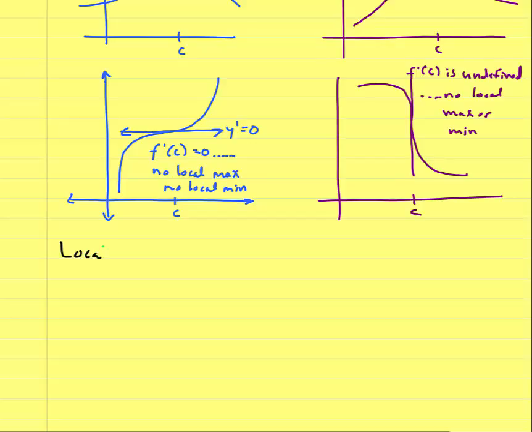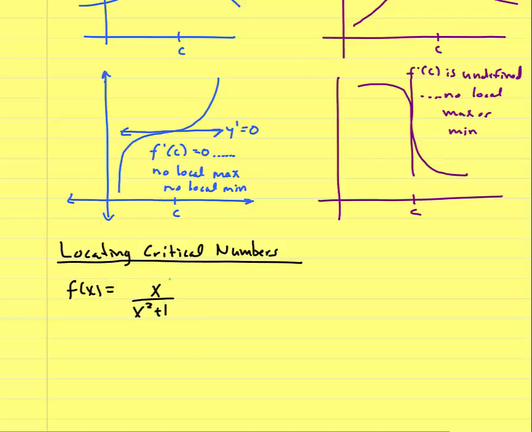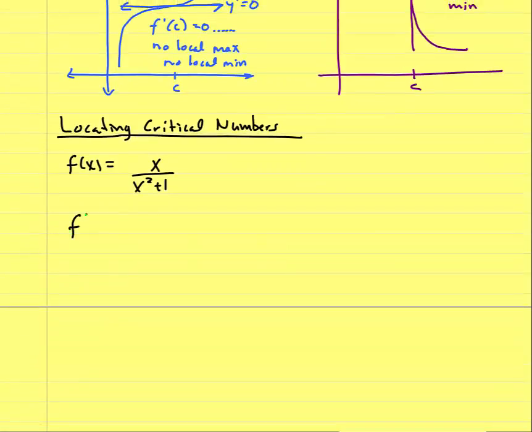So let's go ahead and look at some rules for locating critical points. Now once I find these critical points or critical numbers, you can refer to them either way, then I have to test them to see, okay, is this a max, is it a min, or is it one of these strange cases where I have something important occurring with the derivative but nothing is really going on. So let's look at a function f of x equals x over x squared plus 1. Well, we know critical numbers occur in two places, where the derivative is equal to 0 and where the derivative is undefined. So we need to figure out what the derivative is.